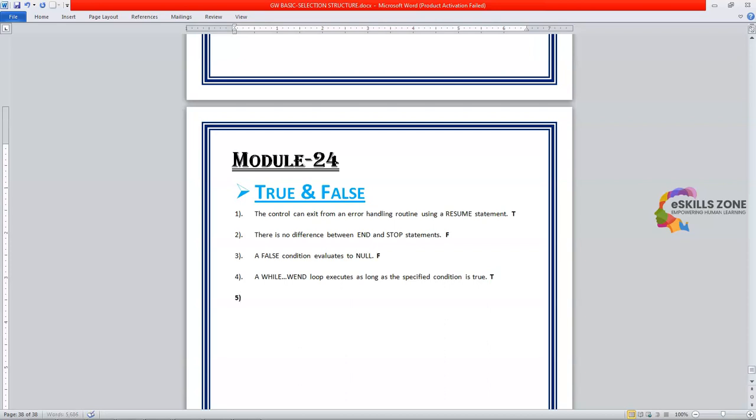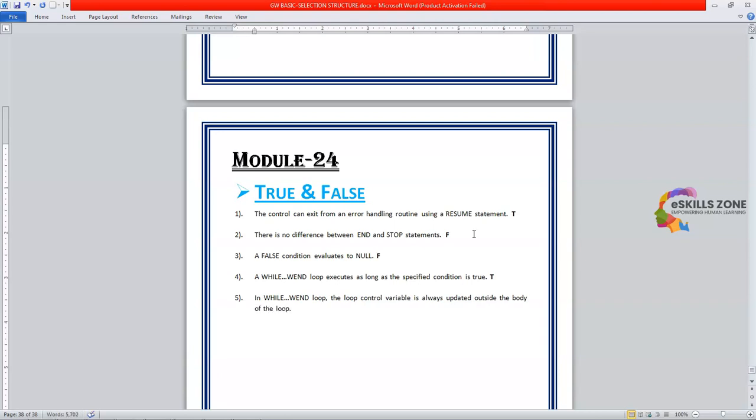Number five: in a while loop, the loop control variable is always updated outside the body of the loop.